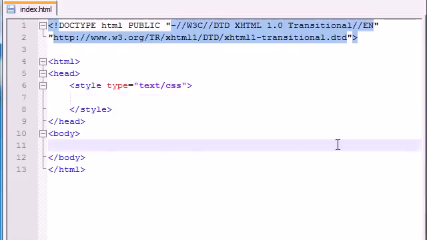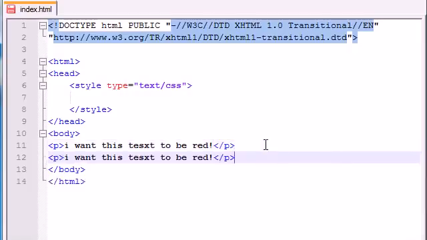Now let's go ahead and, well, we might as well use that paragraph example. So let's go ahead and make 2 paragraphs on your screen. So the first one can be, let's go ahead and type, I want this text to be red! Exclamation point, because we really mean it. So let's go ahead and copy this and paste it, but we'll change this paragraph to, boy, oh boy, I wish I was green. And why I capitalized green, I have no idea, but I did it. What are you going to do about it?